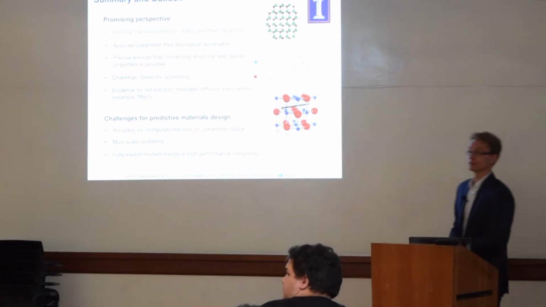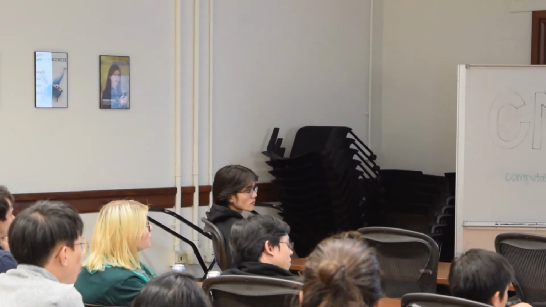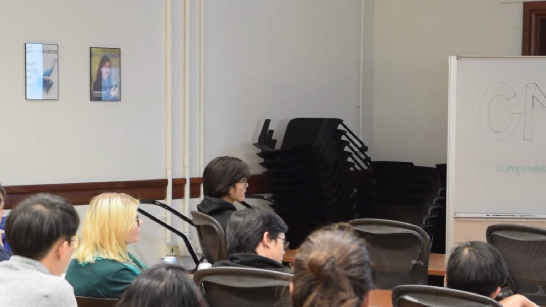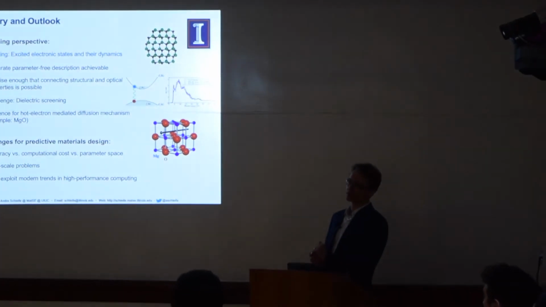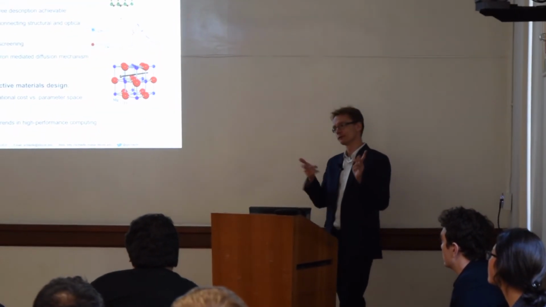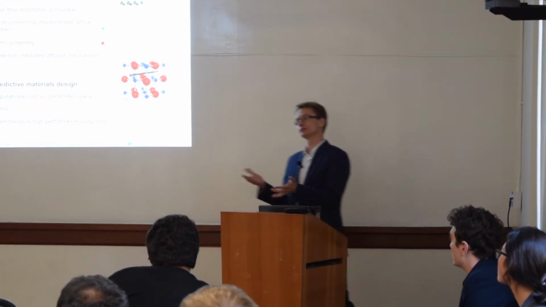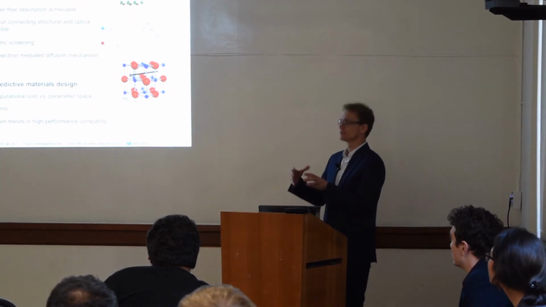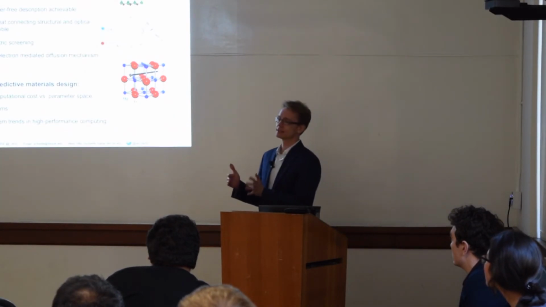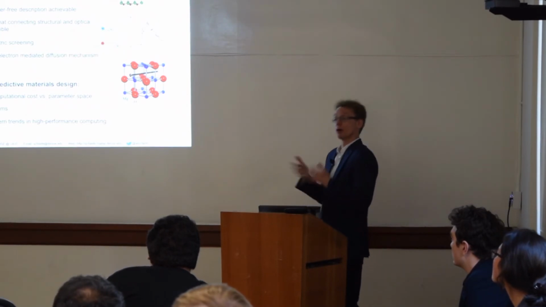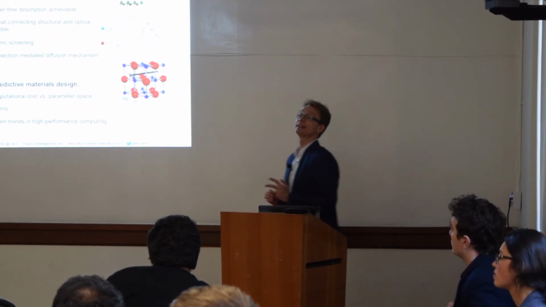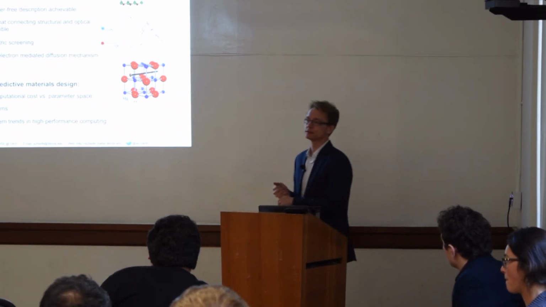Mine's more of a general question because you ended with these challenges for predictive materials design. What do you think are the biggest challenges for including excited electronic states in a high throughput sort of capacity? Right, so from my point of view I would say computational cost. Especially here you know efforts like the JARVIS project and similar efforts. That is largely based, not exclusively, but largely based on DFT, and it's tough to do similar high throughput screening for excited state techniques. It's not impossible, and there are efforts in this direction, but that's certainly the challenge there. The cost makes a problem.